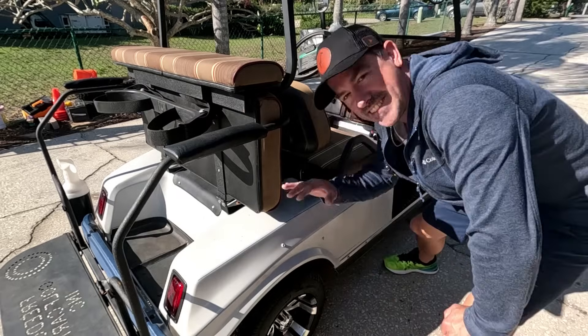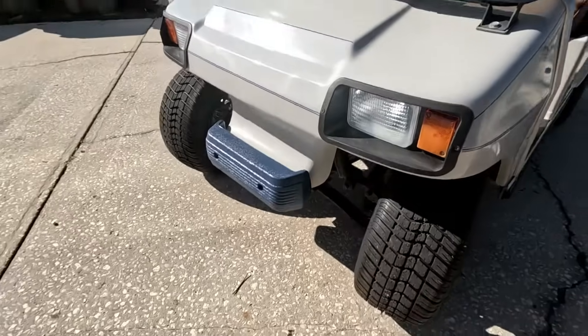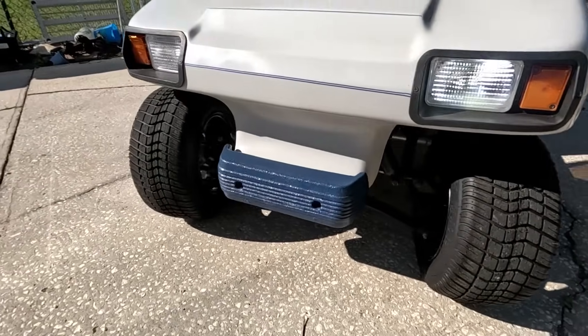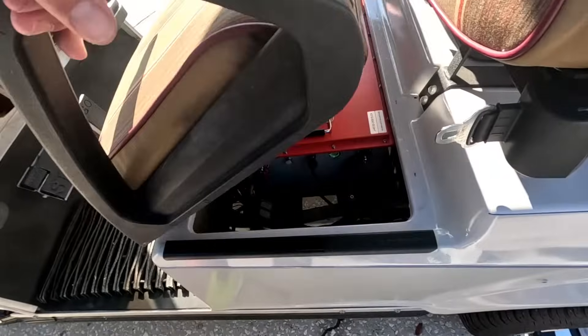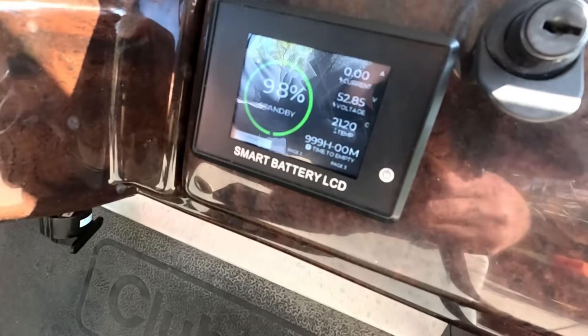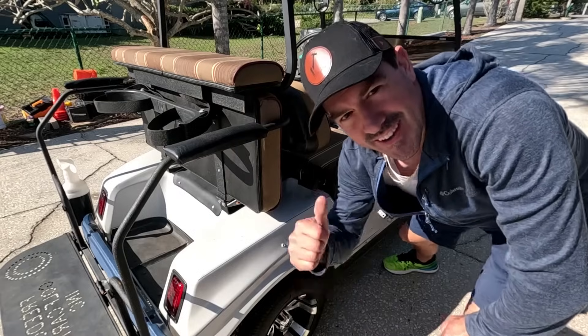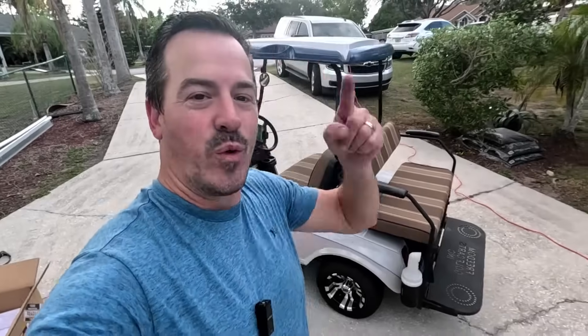Today's the day — it is done! We have LED taillights, upgraded headlights, went through all the 12-volt system, upgraded it to the awesome 48-volt Chins battery with a display on the dash. This thing rocks, so let's give it a rip. What is up everybody, we are back and today we are going to be putting that battery in this golf cart.